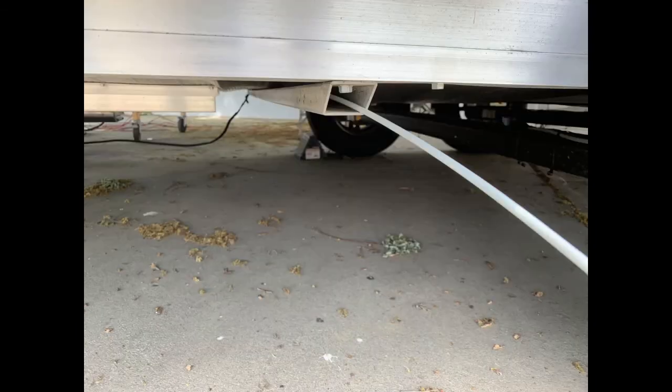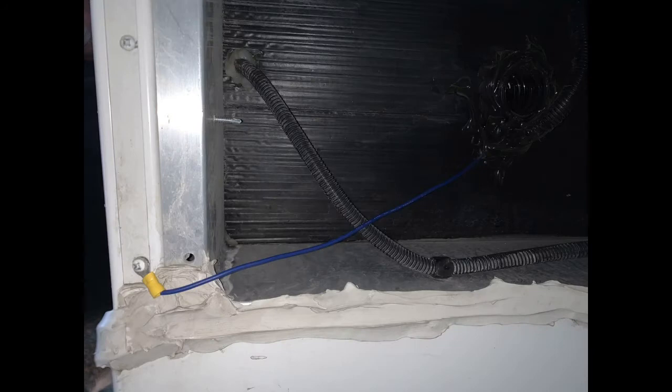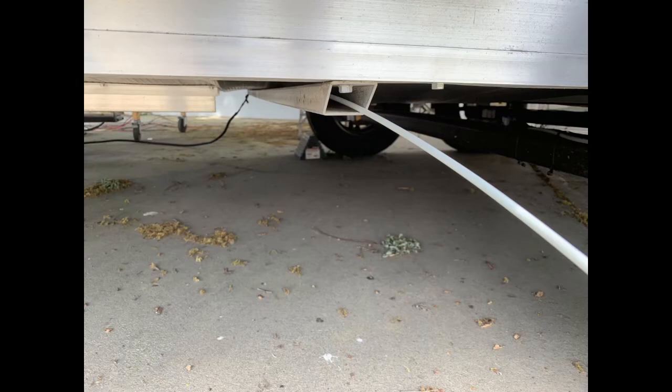It was pretty easy from that point — fishing through that channel in front of the front axle, pulling my wiring through using half-inch flexible corrugated cable conduit. On the battery side, I ran down the frame and reused existing screw holes — I did not drill any more holes. Then I drilled one hole straight up into the battery box and my wires came right into my batteries. That's where I made my solar connections.